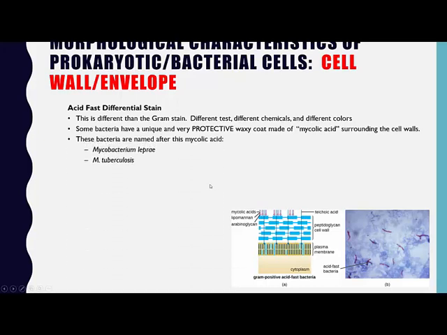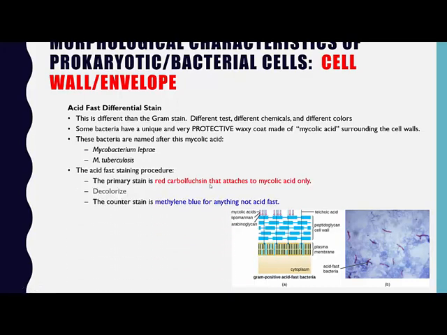What penetrates this stuff? Not a lot. Okay, now the bacteria that have this mycolic acid are actually named after the mycolic acid that's in their envelope, just outside their cell wall. So Mycobacterium leprae causes leprosy. Mycobacterium tuberculosis, yeah, you got it, causes tuberculosis. So think about how protective that is. And let's say someone has active TB on your floor, you better be really good with your universal precautions. And yeah, it's going to be tough.